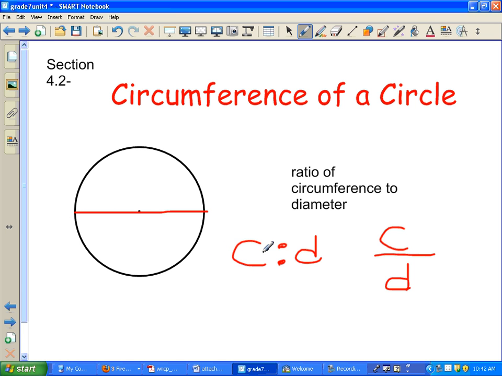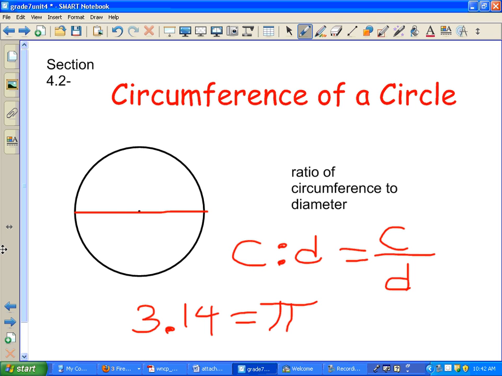And when you do that, when you take any circumference you have, and you divide it by the diameter, you will always get the same number, which is about 3.14. And they have a name for that, mathematicians. They call that one pi. Now, of course, the real number for pi is a lot longer than 3.14, but for our purposes, we're going to use 3.14 because it's a whole lot easier to do.